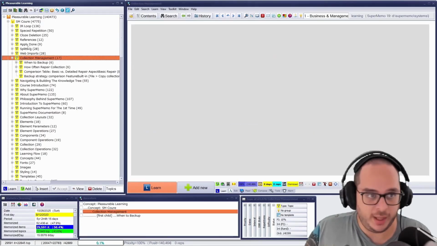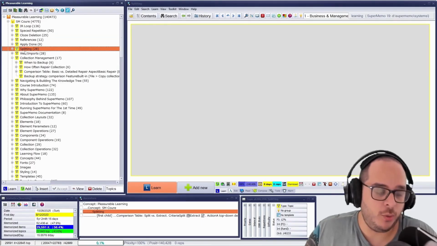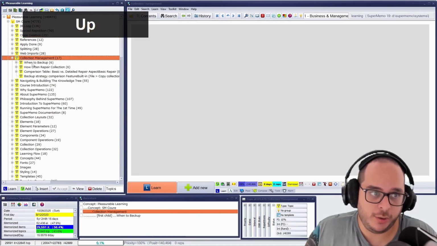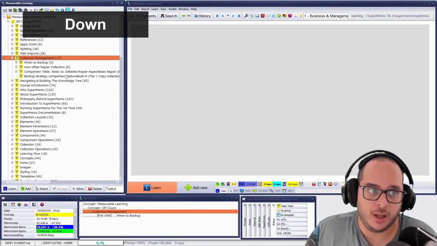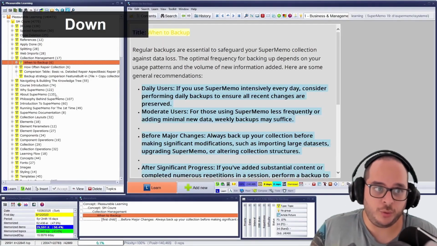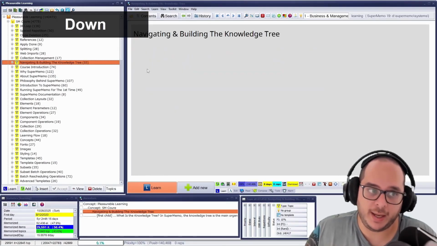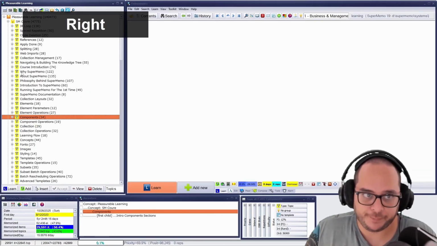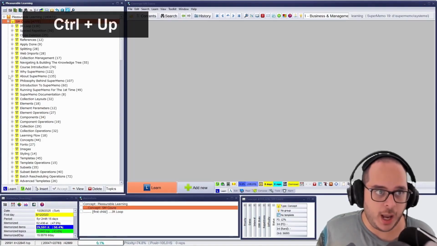Okay. With the arrows, I can go up, and now I go to every single sibling, because they are collapsed. If now I do the same, but going down, it still works. But now I go down and I go to the child because it's expanded. If I collapse this, I will go to the next sibling. Do you see? Okay. Then if I add Control and then I go up, I go to the parent.